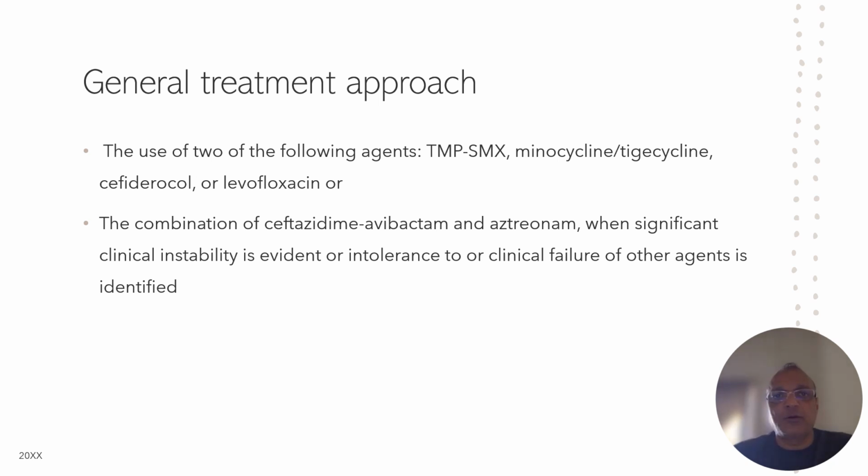The combination includes the use of two antibiotics out of trimethoprim sulfamethoxazole, a tetracycline derivative which includes minocycline or tigecycline, cefiderocol and levofloxacin. The combination of ceftazidime avibactam with aztreonam can be given to those patients who are critically ill due to this infection or when the preferential therapy cannot be given.